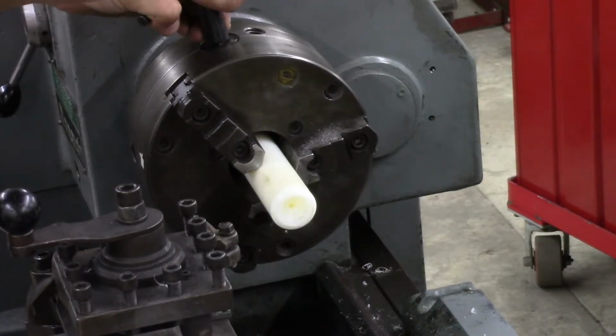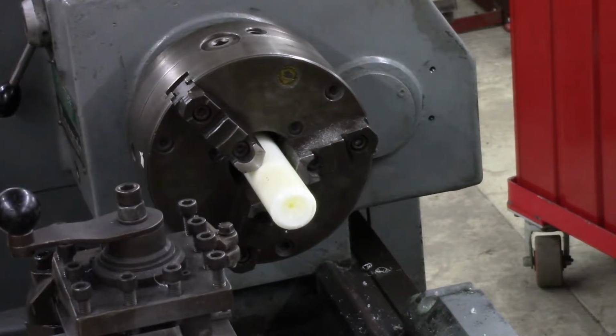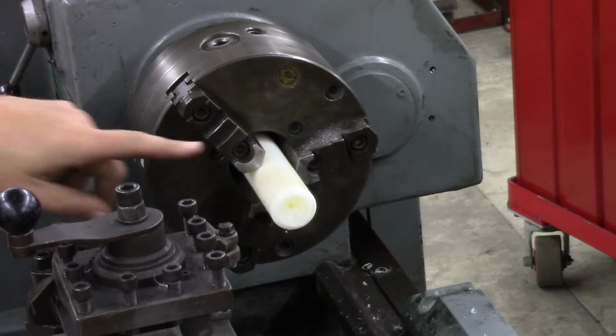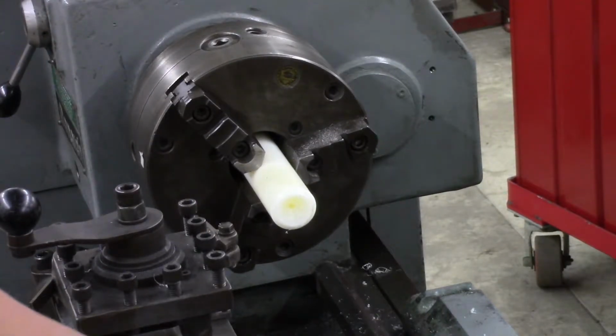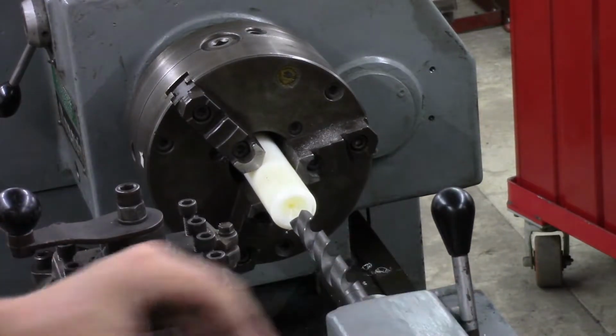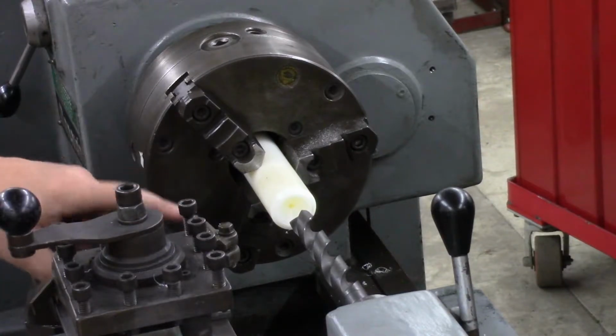Now I don't have the ideal tools for doing this. I'm not fully tooled up on this lathe yet, so I've got some less than ideal tools here, boring bars, cut off tools, but it'll do for now until I can get some better tooling. So I've already gone and put a pilot drill down here. I'll drill this open out. I think this is a 15/16 drill. We'll open this up to a larger size, and then I'll finalize the size with this little boring bar setup I got here.